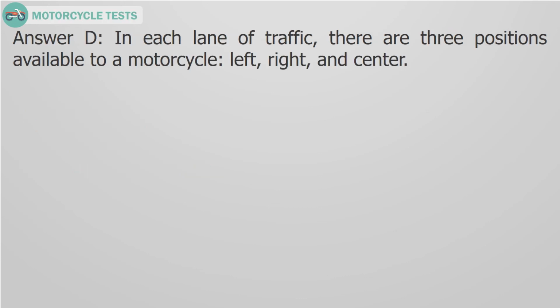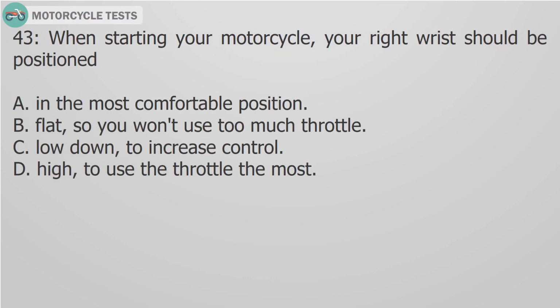Answer D. In each lane of traffic, there are 3 positions available to a motorcycle: left, right, and center. Question 43. When starting your motorcycle, your right wrist should be positioned: A. In the most comfortable position. B. Flat, so you won't use too much throttle. C. Low down, to increase control. D. High, to use the throttle the most.